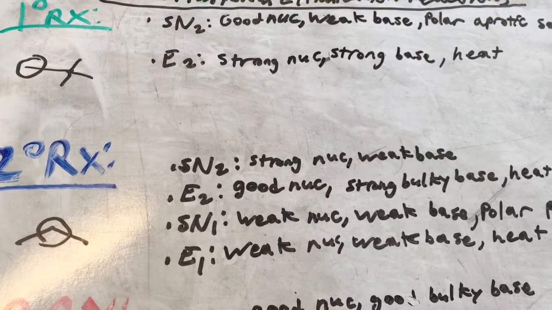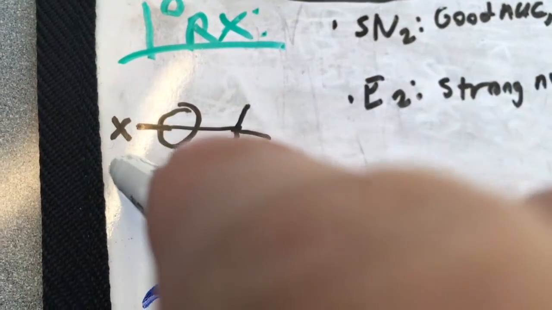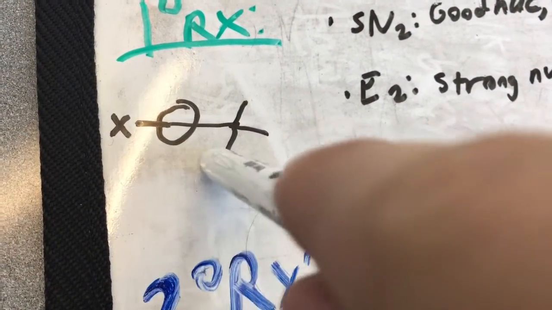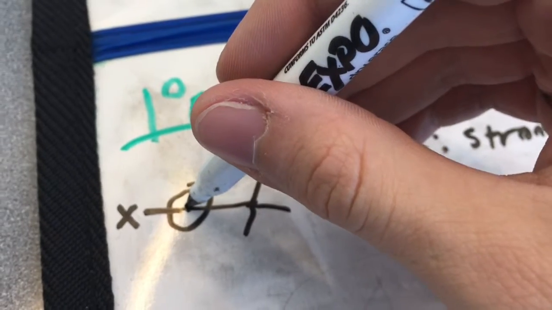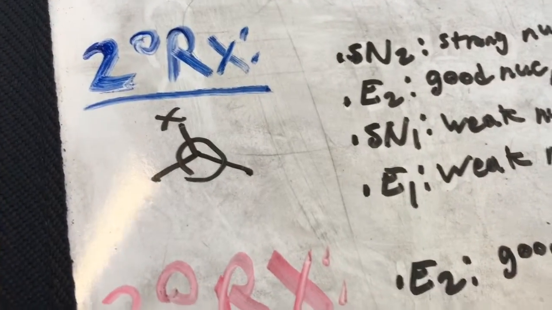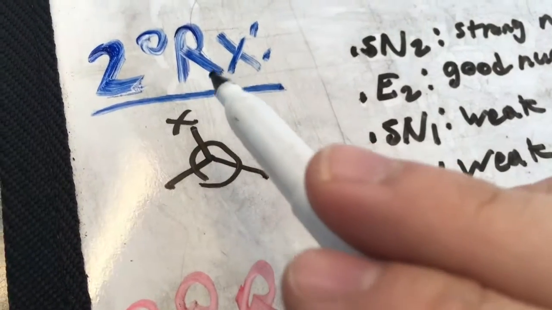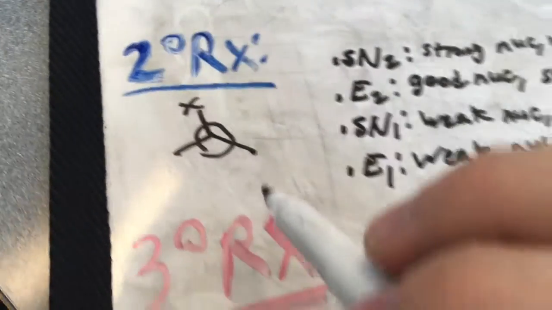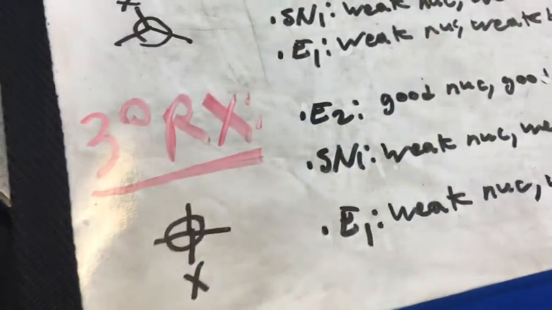First, let's talk about the requirements for each. When you have a primary alkyl halide, basically it's a carbon attached to a halogen and to just one carbon. So this carbon is attached to other carbons, but it's still just one carbon. This is our carbon right here in this circle. That's the carbon that we're looking at that is primary. This is our secondary carbon right there, circled to demonstrate that that's our carbon. This is our halogen and our two carbons, and that's why it's secondary. And this is tertiary, where it's a carbon attached to three carbons and a halogen.